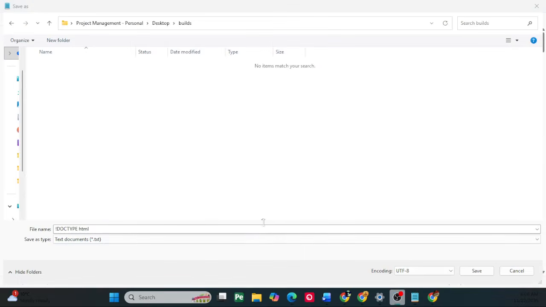Now, when you get into your folder, you want to save it as website.html. That's website.html. Go ahead and hit save.